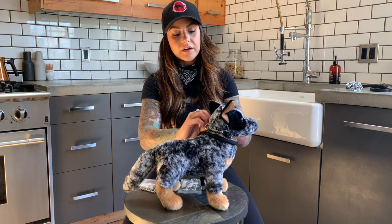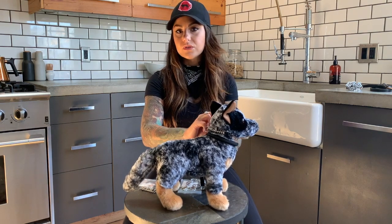I always suggest talking with a behaviorist or a trainer first who is comfortable using these and has experience using them, to help you and your dog. But if it's something that you're looking to get into, this is a collar that could help you if you have a dog that pulls or lunges. I always tell people to acclimate the dog to them without being in front of another animal or whatever they're reacting to first, so they can understand that the collar is coming from you. You've trained it before you've added in the stressor, the thing that the dog's afraid of, so that the collar has more connection to you and they understand that it is coming from you.